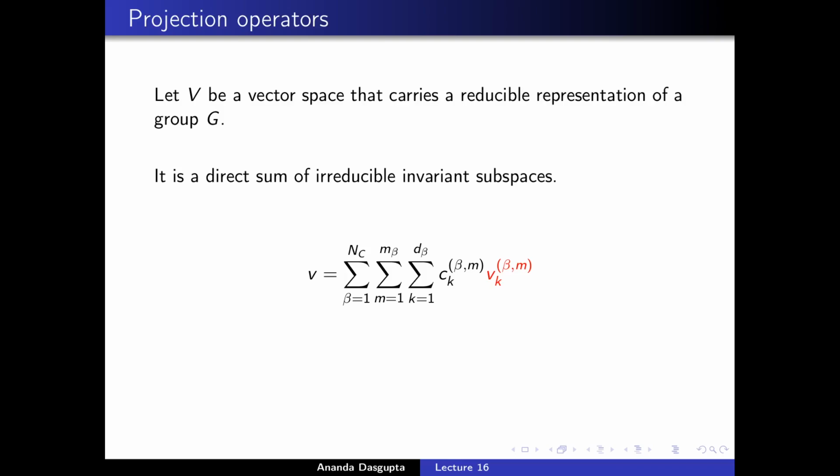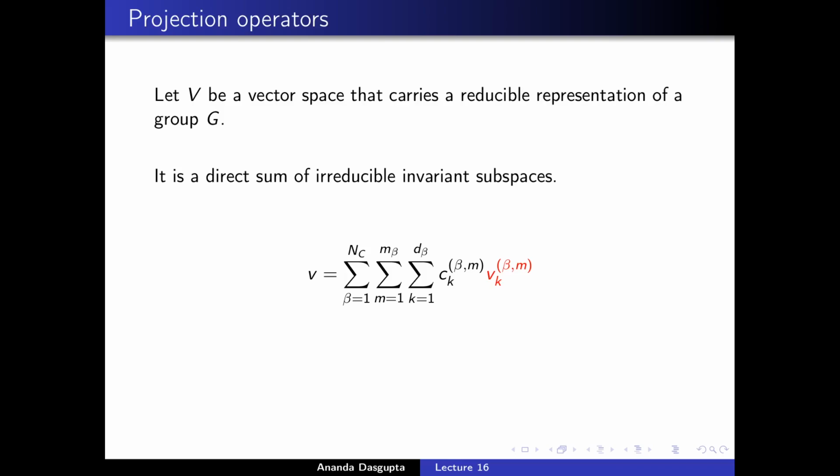However, we must account also for the fact that a particular irreducible representation may occur multiple times in a particular representation. What that means is that other than v^β_1, v^β_2, ..., v^β_{d_β}, there may be another set of vectors, maybe v'^β_1, v'^β_2, ..., v'^β_{d_β}, which also transform among themselves according to the irreducible representation d_β under the action of the group.